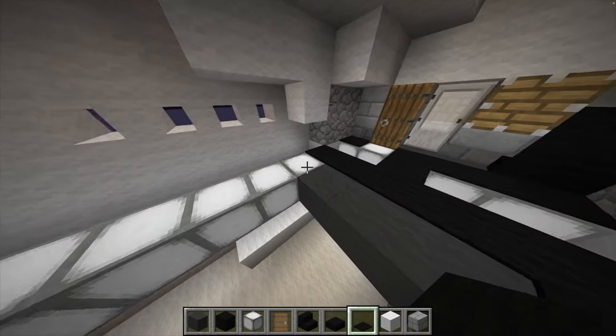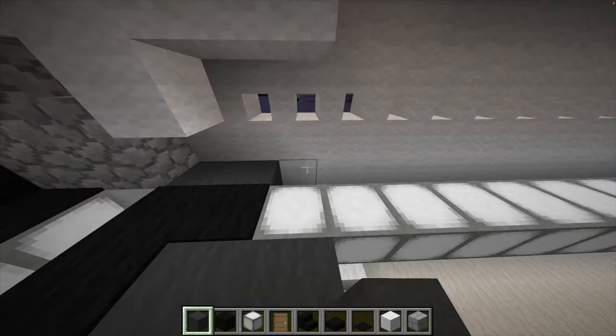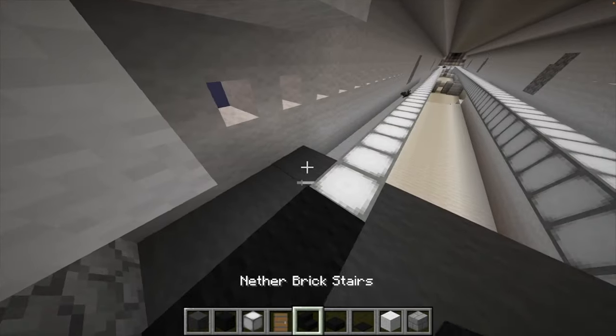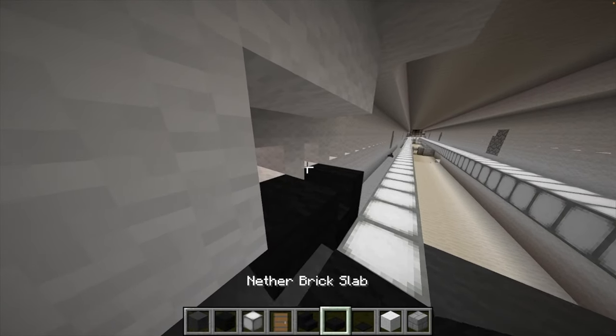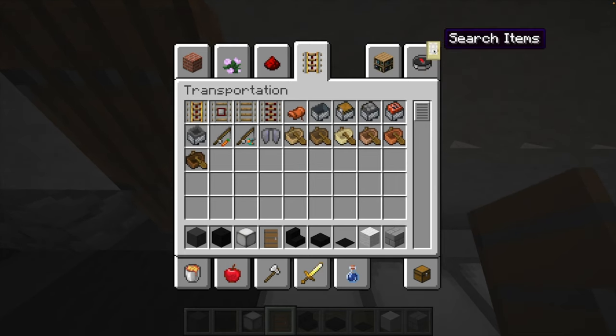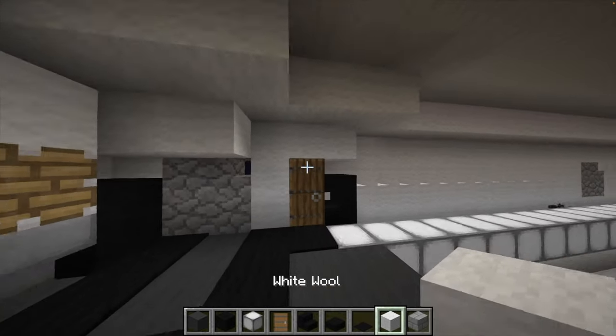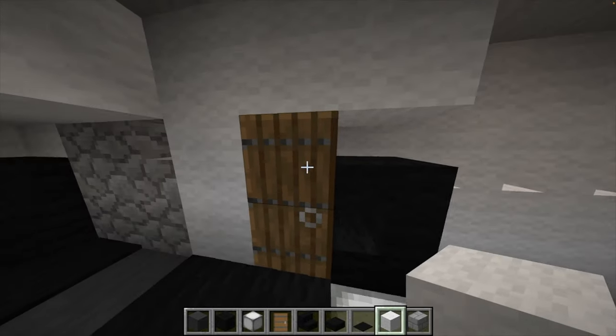Okay. So this is where I'm gonna do the business class. So what I usually do is my seats. So I just like to do this. I like to put another brick there. Another brick slab. Let's use your door right there. Then just do like this.